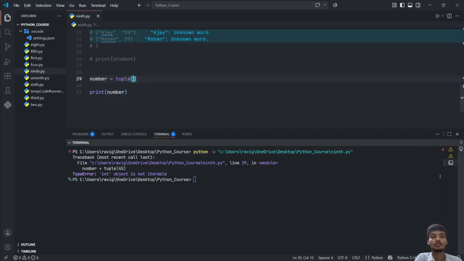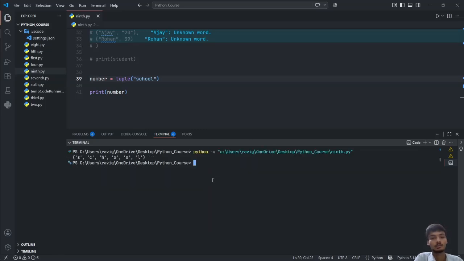If I write this thing, then only iterables are allowed here. So it is with your tuple constructor.